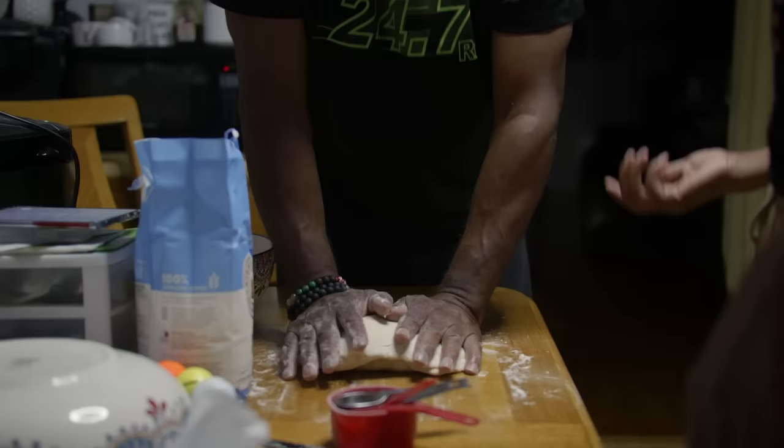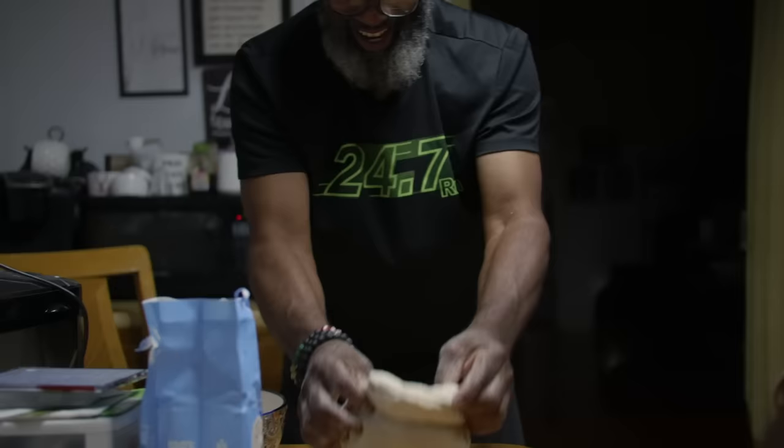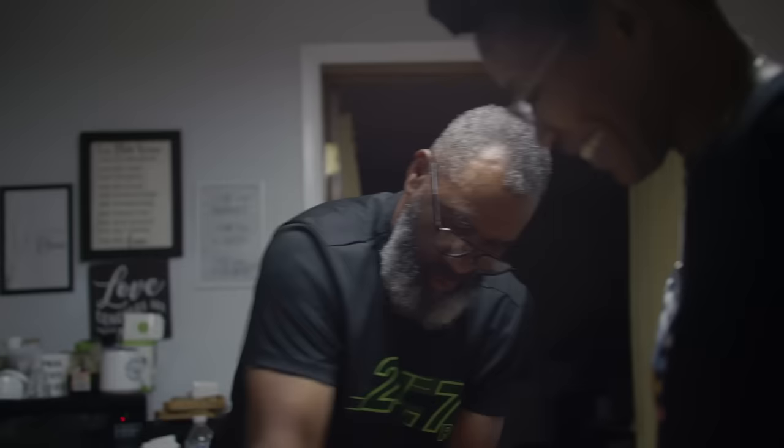Waiting for it to rise, you can be doing other things while it's rising. You set yourself a timer, maybe that'll let you know. Take a nap. Don't just set the timer, but let the timer run. Right. It's part of the process now. It's tradition.